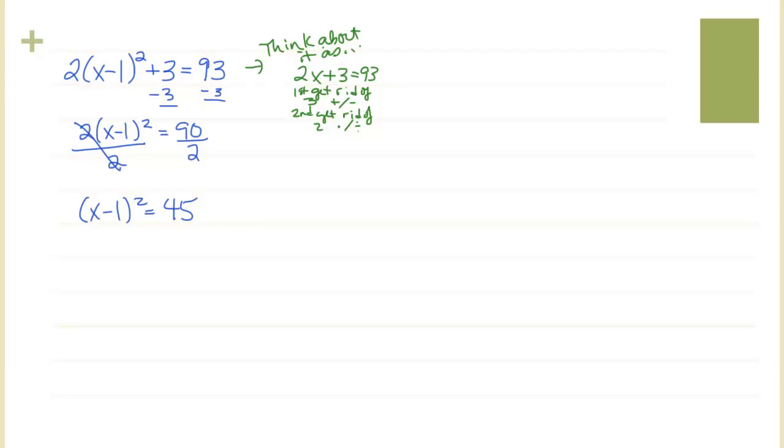Now it looks just like the second example did when we got started. We take the square root of both sides, not forgetting our plus and minus. These guys cancel out. We have x minus 1 equals plus or minus square root of 45, and if you already know that that's 3 root 5, you could have done that at the same time. You don't have to wait. I'm just trying to follow the steps I wrote. So we got 1 plus or minus square root of 45, which is 3 root 5.